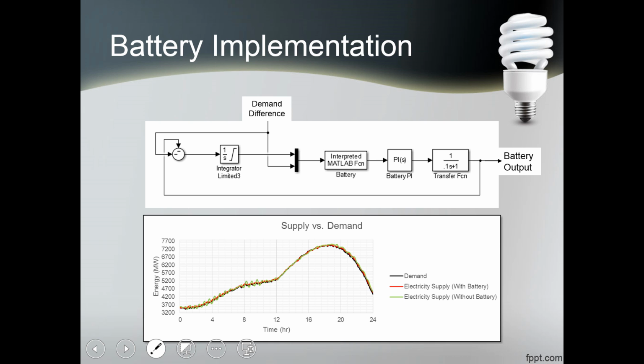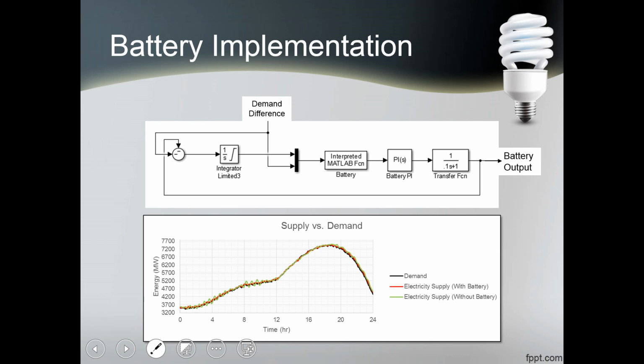And then the PI controller is allowed to discharge that energy whenever the battery is charged in order to meet those sharp peaks in demand. Our plants weren't able to meet those peaks because of their slow ramp rates, and so by implementing the battery we were able to meet very sharp peaks because the battery is almost instantaneous.